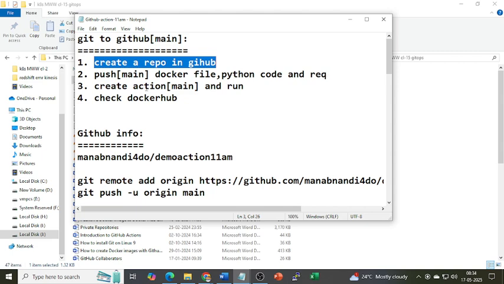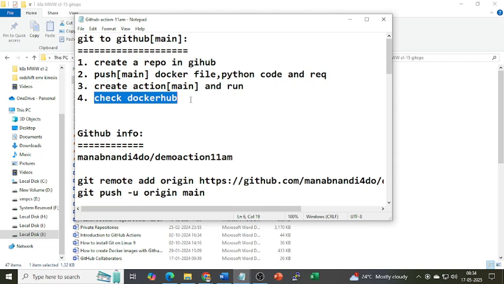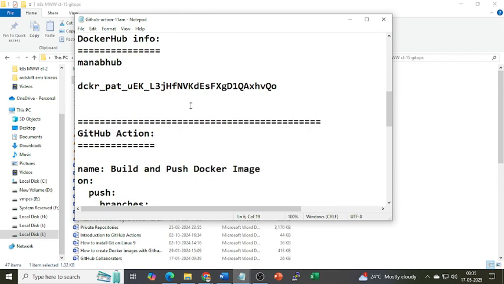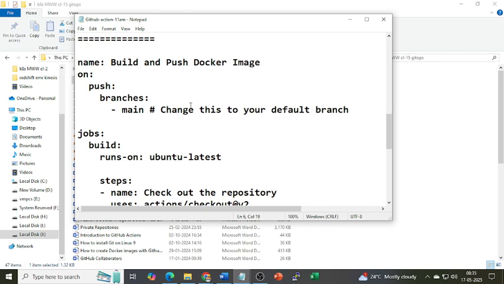Create an action and run it. And check your Docker Hub that your image is created and pushed. This is the GitHub Actions code.